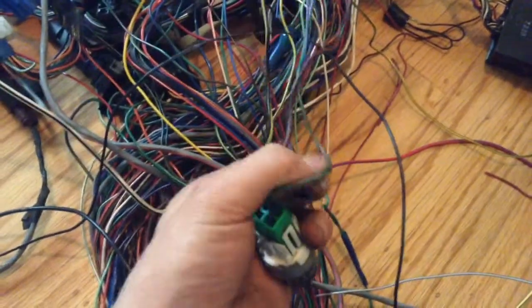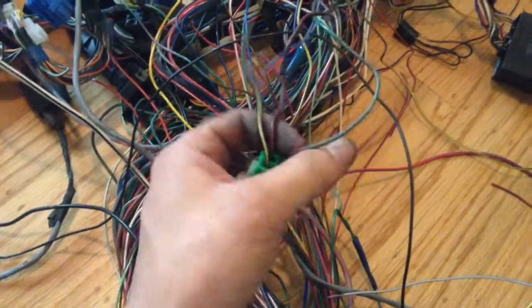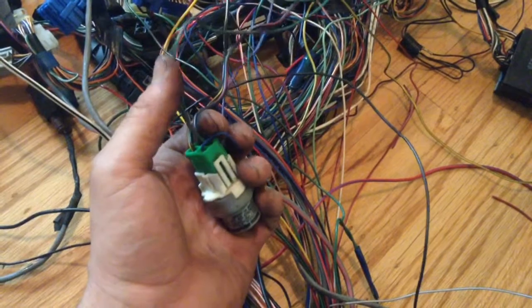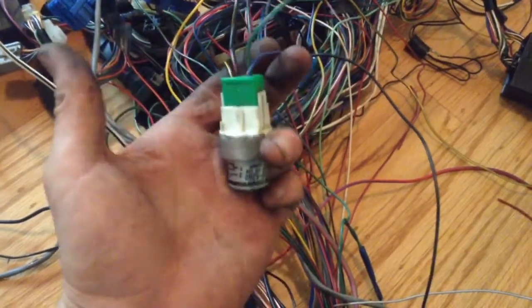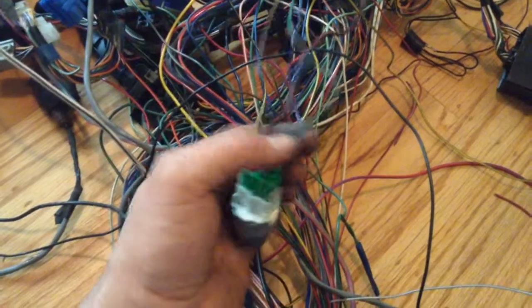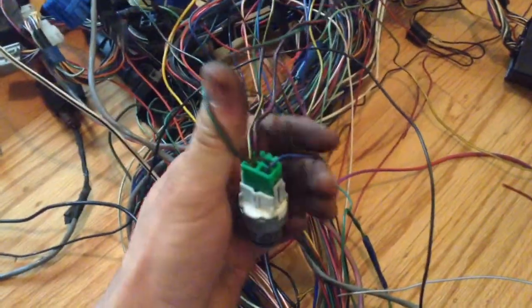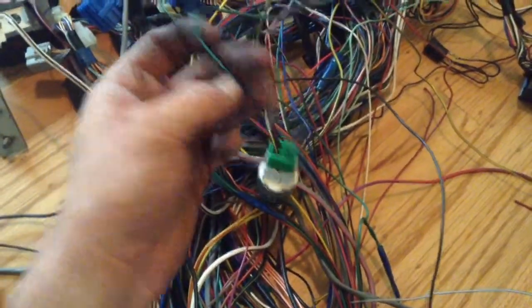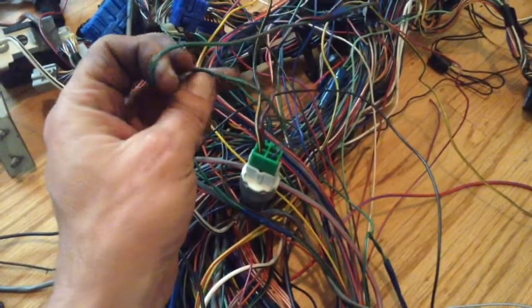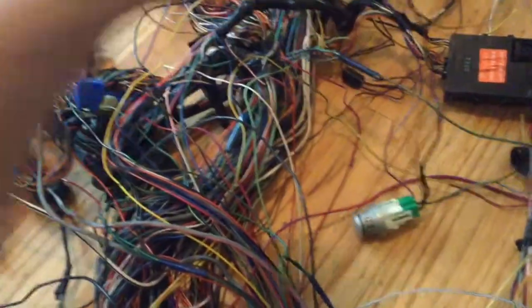This one, I went by other wiring diagrams when I did mine, and it hooks up to another power wire, which doesn't function because you need a ground. So I would ground this if you want to keep a fuel pump relay, or make this a switch if you don't want to hear the fuel pump and want to turn your key on. So you can make this a switch, run it as a ground switch all the way up to your dash.